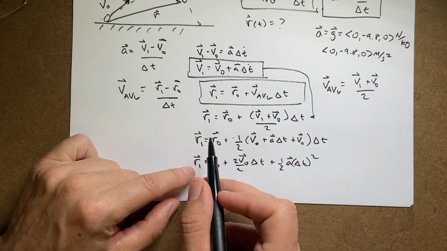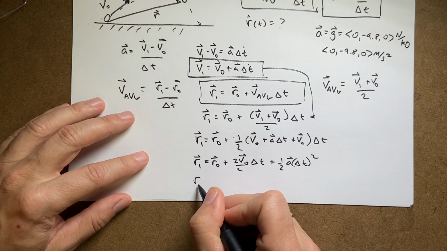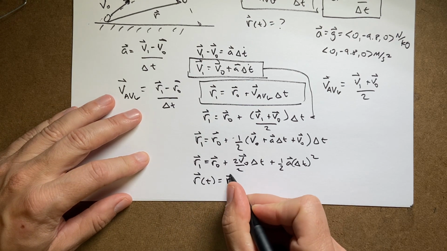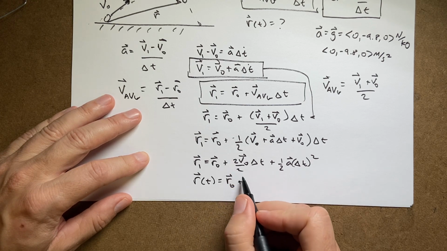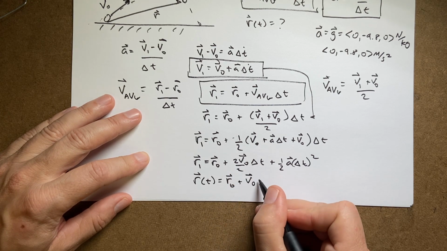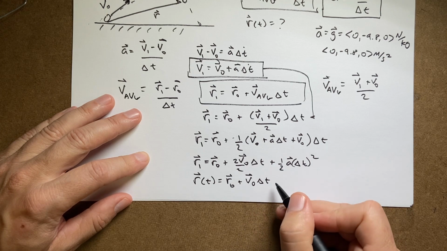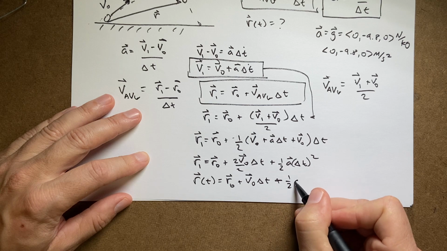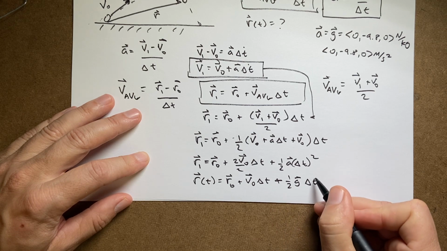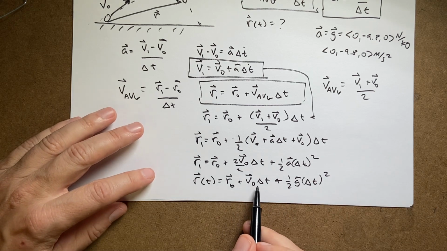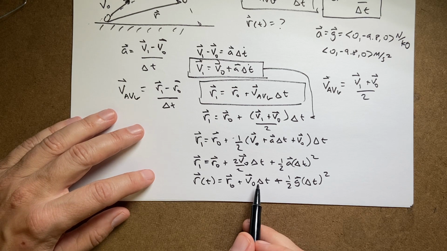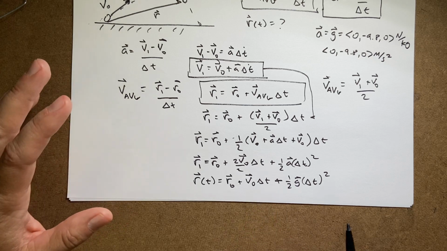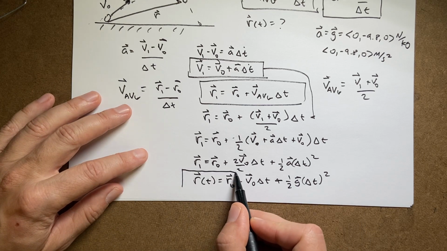So this just becomes, and in fact, this could work for any final position. It doesn't really matter where I go. I could say r as a function of time is equal to the starting position plus 2 over 2 is 1, so this is v0 delta t, plus, I'm going to change this a to g, 1/2 g delta t squared. And now if I call this t equals 0 as the first time at 0 seconds, then I could replace delta t with just t. But this is the equation of motion.